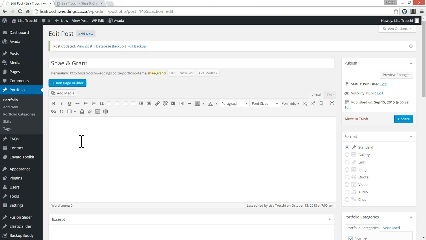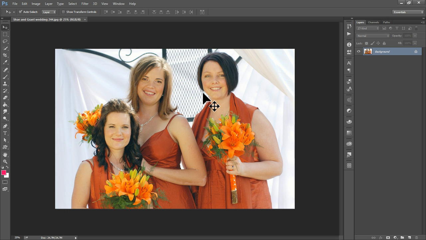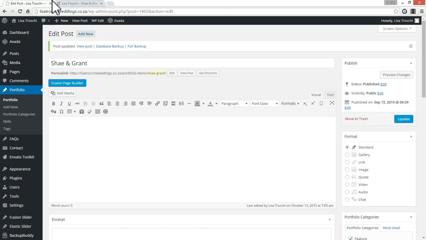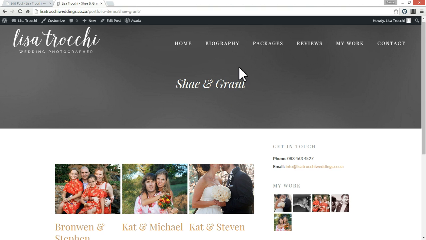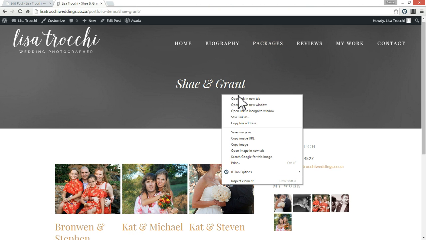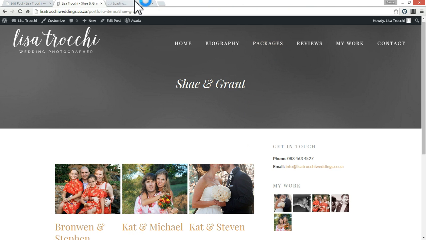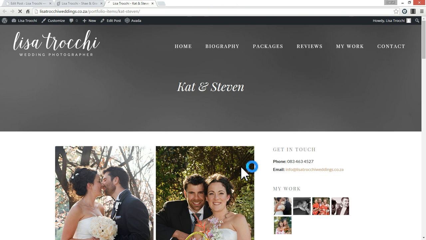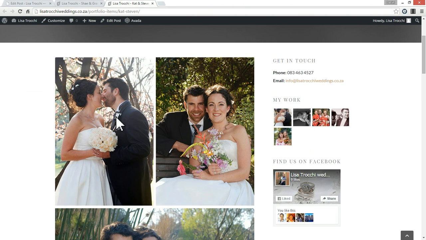So we can just go here into our content area and add media. So I'm going to open up Photoshop and show you how to save an image and optimize an image for a website. Okay, there's a few things to consider. Firstly, we need to know exactly what size to create this image. So if I go to one of my other ones, I'll just show you how to check out how big a space we're working with.